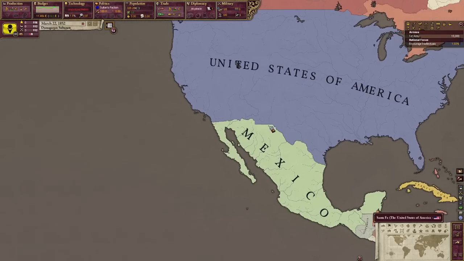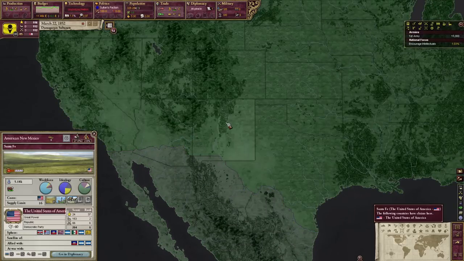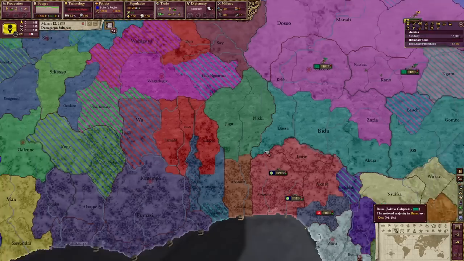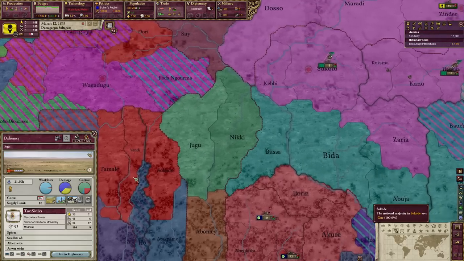No, Mexico just gave it up right away, man. They didn't even bother. I worked so hard, and then they just were like, nope, we're gonna give all that up. Man, what a disappointment. Somehow, Two Sicilies was able to get a whole bunch of South Italian pops here, so that's really neat. I mean, look how many there are over here. There's already the majority here.